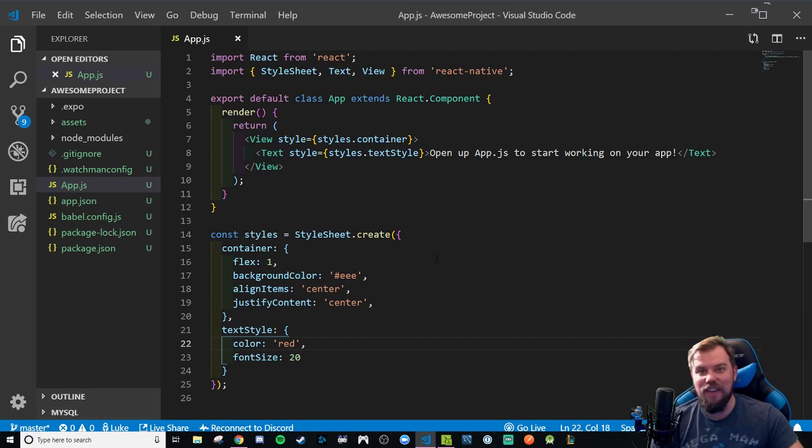The next video when I have an actual simulator going where I can show it on our screen will be much easier for us to visually see what's going on. But yeah, happy hacking, have some fun, and get in here and mess with it and see what you can create even on a one-screen page. Like, how many views can you nest? Can you mess with their flex direction, their flex sizes, their colors, their borders, their margin, their padding? Just get in here and literally cause havoc and see what you can learn.